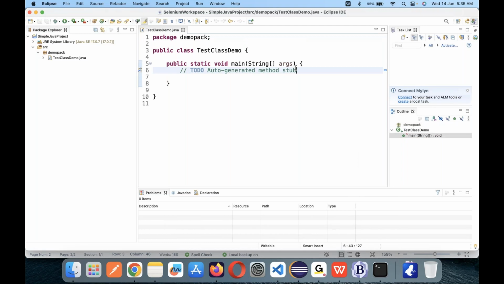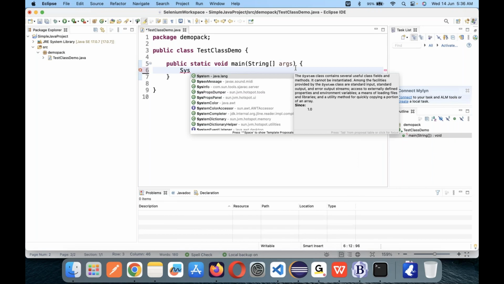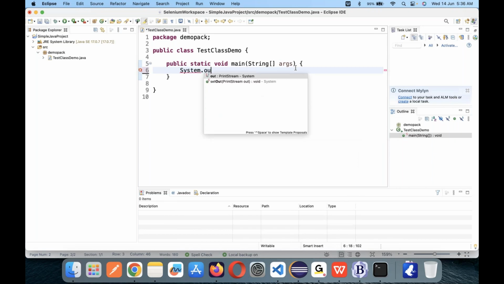Now whatever you write inside your main method is going to be working. SYSO is an abbreviation for system.out.println. Print and println is no big difference.